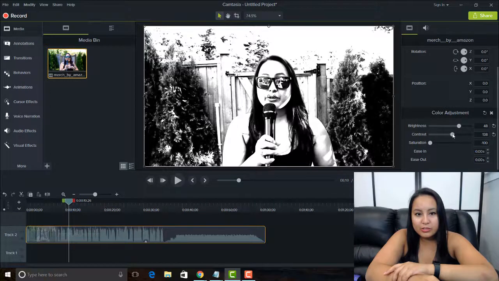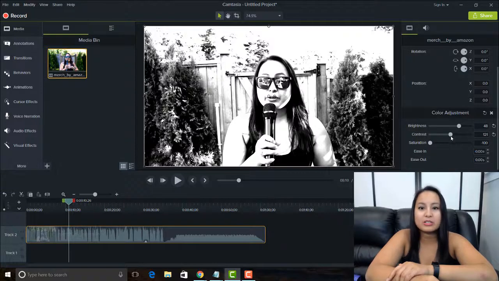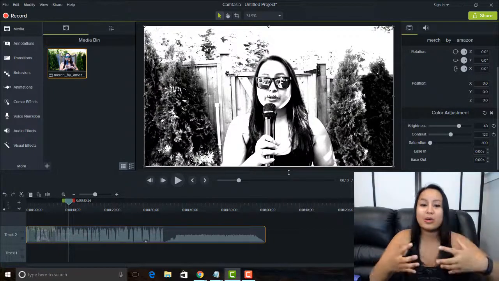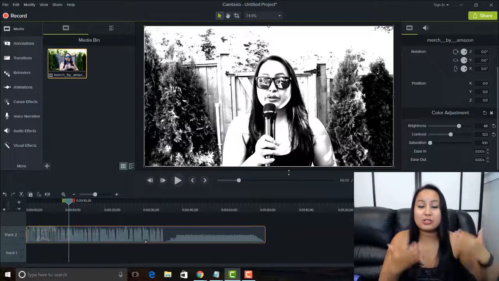But if you don't want it to be so crazy like that, if I lower down the contrast, then you can see the strands in my hair, the bushes, the pricklies on the bushes, and that whole thing. So just play around with the brightness and the contrast and make sure that the saturation is removed. Because then if you move it, there's color again. So just make sure that that is there. And then you'll have black and white footage that you guys can use in your projects.